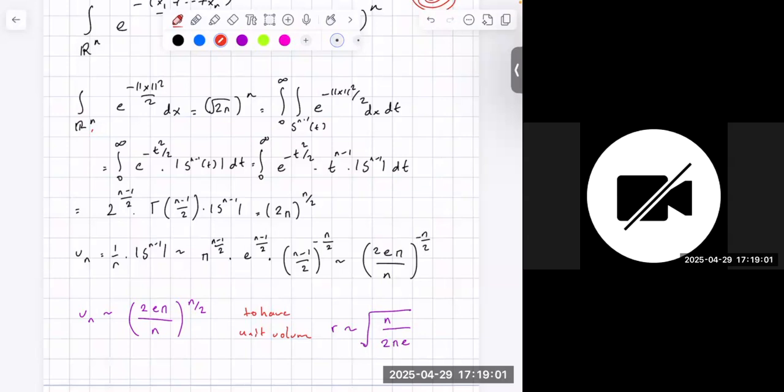So suppose I want to have volume 1, like the cube. How big should my radius be? You just flip this basically. Turns out you need to have about square root of n. So if you want to have a ball in n dimensions, and you want to have about volume 1, turns out the radius you need is this, roughly speaking. Okay? So now that's what I'll work on.